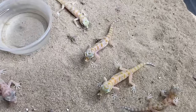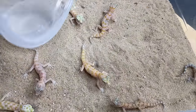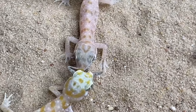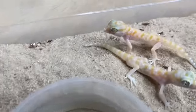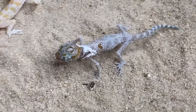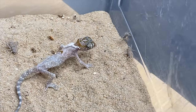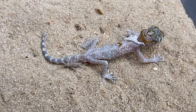Yep, that's how they react, pretty fast. The feast has begun. Uh-oh. Hey now, there's so many crickets, you don't have to do that. You can each get your own. Ay, ay, ay. As you can see, our little friend here, who's shedding, is eager. Seems to have zero issues doing a bit of hunting there, which makes me happy. Hey, I guess that could be a smart tactic on the cricket's end.